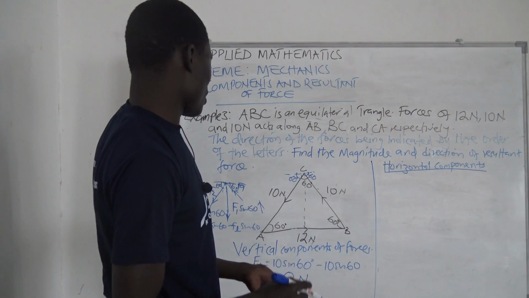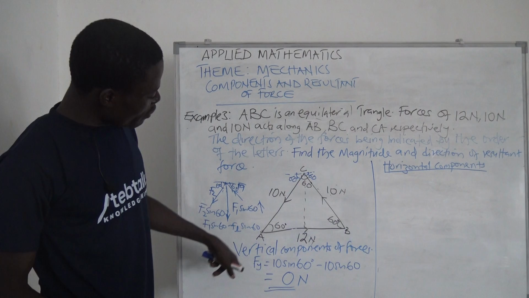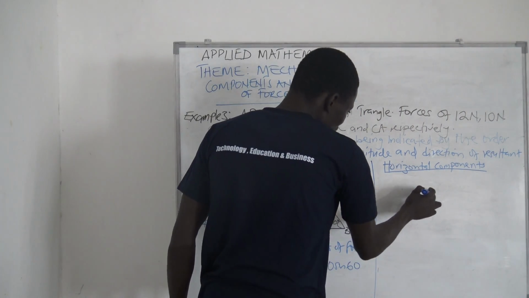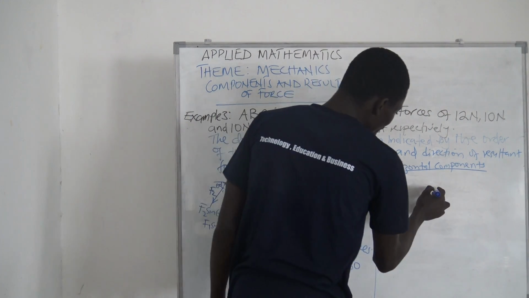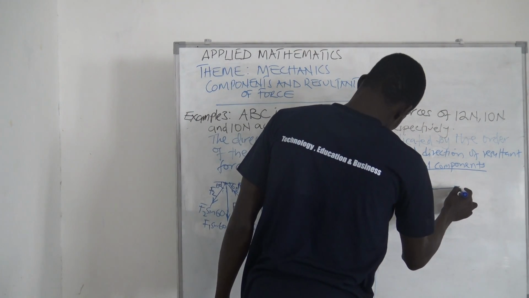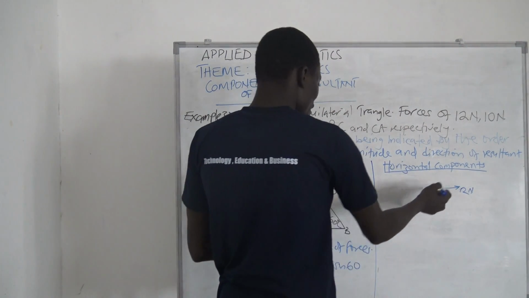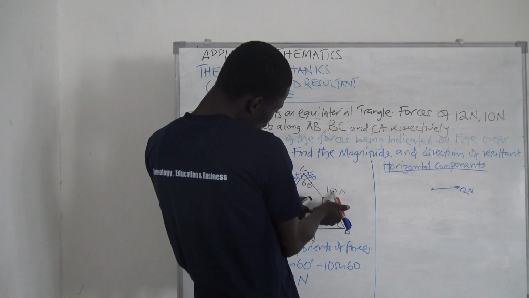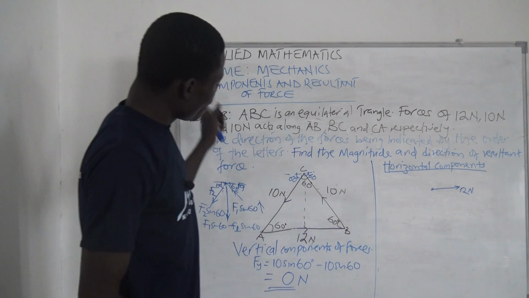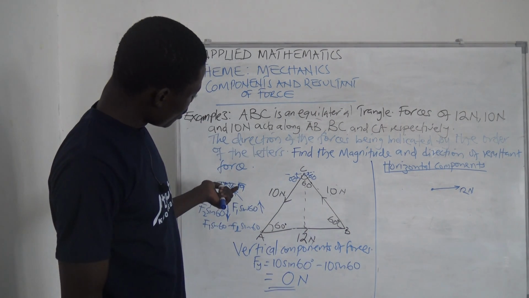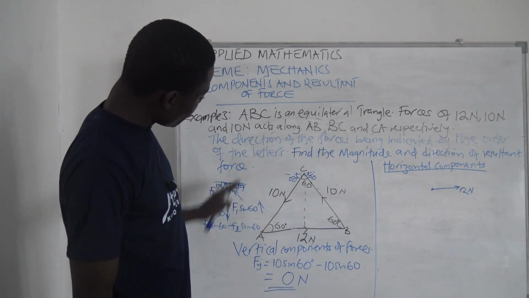Horizontal components. So we have horizontal components. This one will move in different directions. So our sketch will be here. When you are getting the horizontal component, this one is moving to the right for 6, this one for 12 Newton, and then for 10, this for 10 will be to this side. Since this one is moving up, its vertical component will come this side.